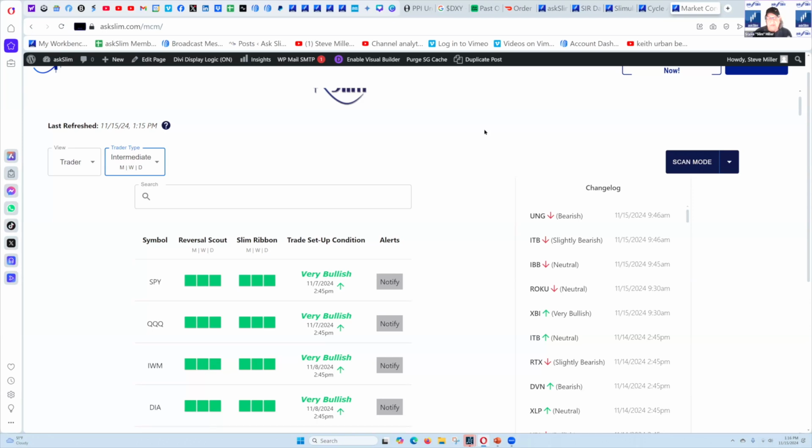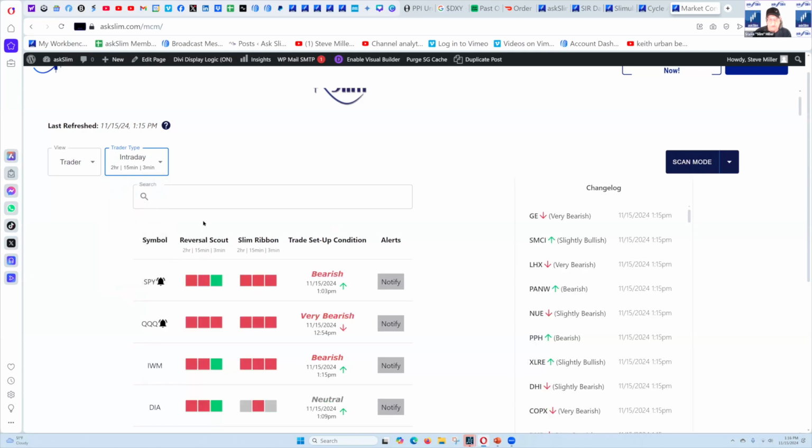This intermediate takes monthly, weekly, and daily inputs, puts that in there, and then throws out the conditions. Of the things that we look at, the intermediate is the absolute dominant. The short term is the next dominant. The near term is next, as you can see, and then the intraday right over here, which only our level 4 members get to look at, and they can see the conditions.